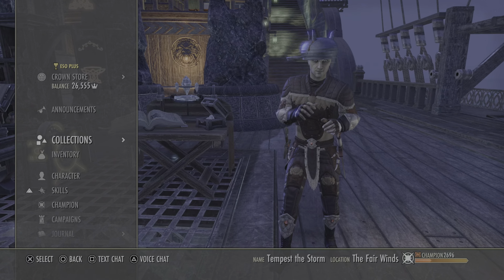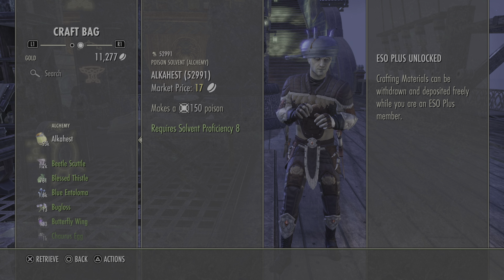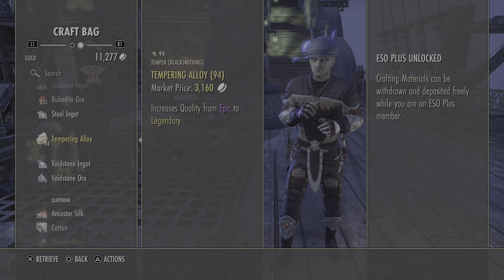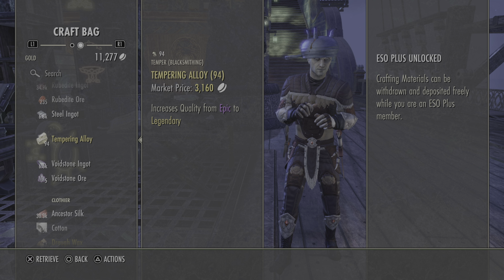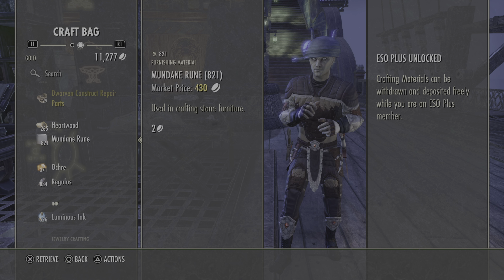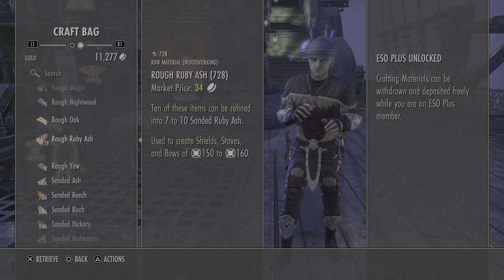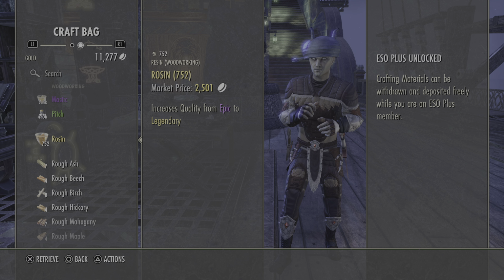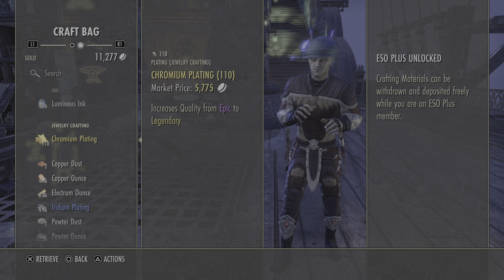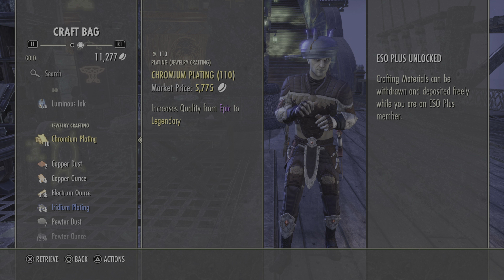so that you can save on the chromiums. And just to give you an idea, now that we have these add-ons, you can take a look and see the difference in price. For example, tempering alloy has an average right now of 3160. Dreugh Wax is 4828. If you go all the way down to the bottom here, you can look at rosin, and it's 2501. So why am I talking about the chromium? Well, it's the most expensive of the four.